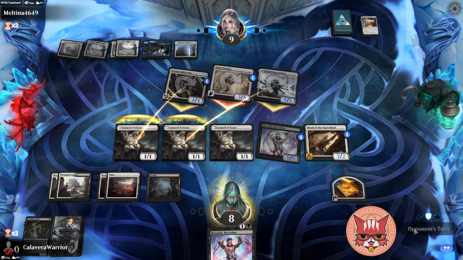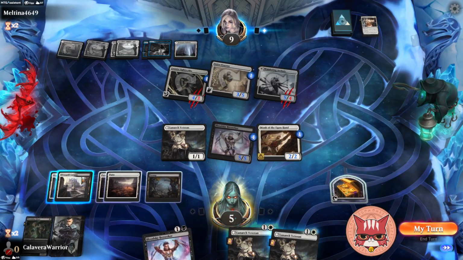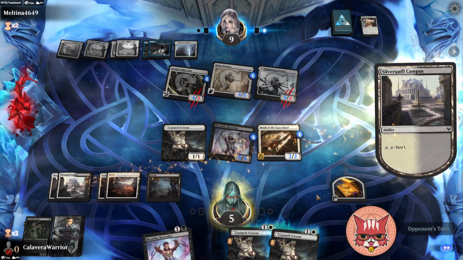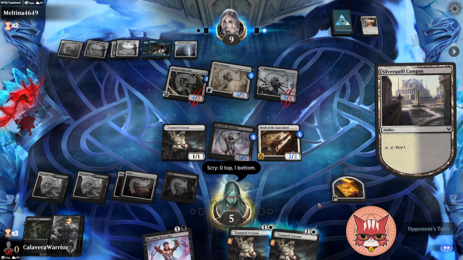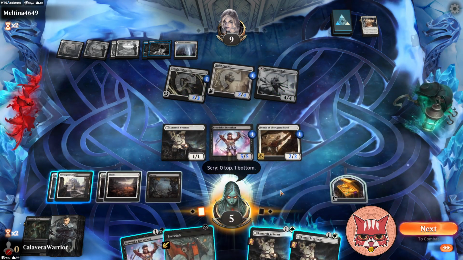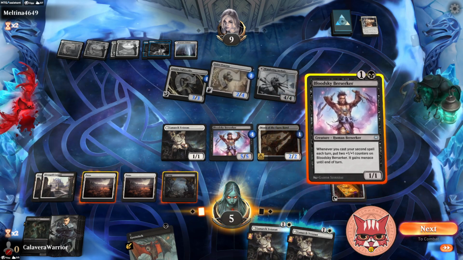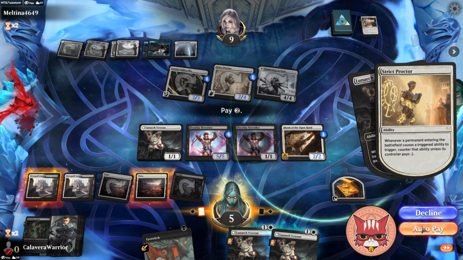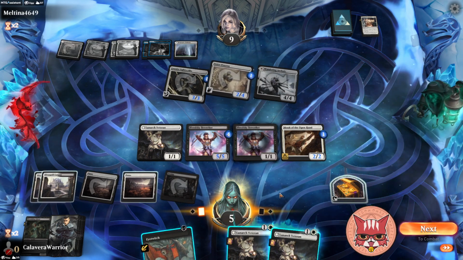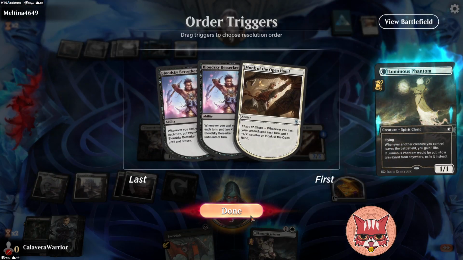We take the 3. Opponent has no cards in hand. We can go ahead and scry to see the top. Send the land. Again, only 22 land in the deck. Okay, we now have a blocker in the air, which is really good. Pay, decline, because we actually want to get this in the air as well.